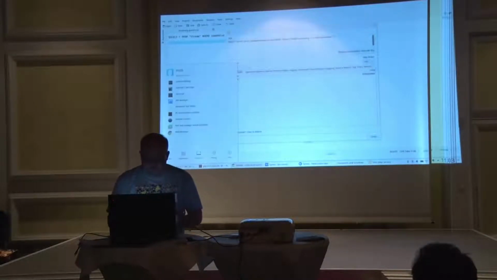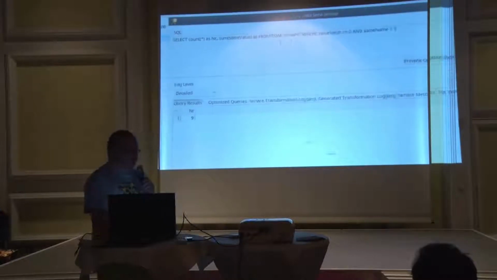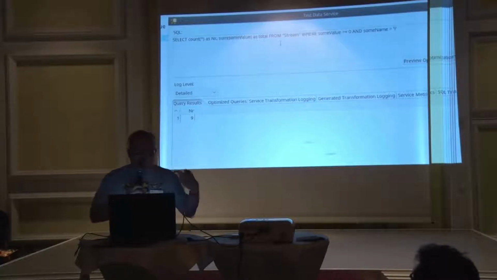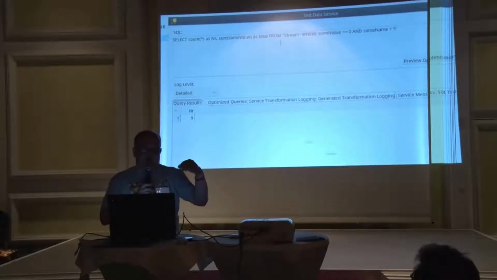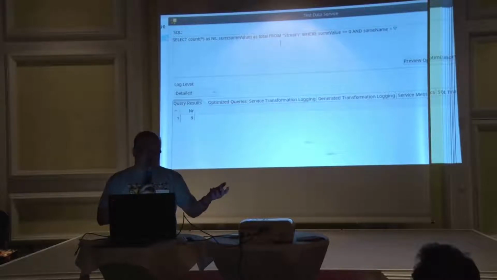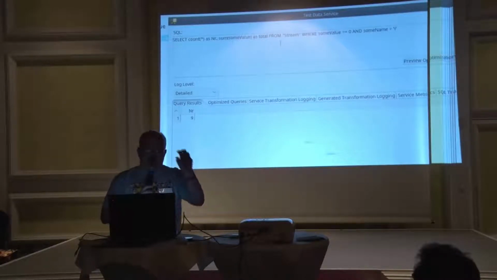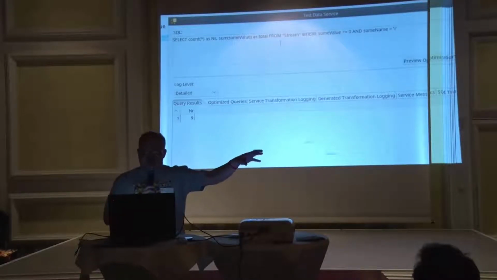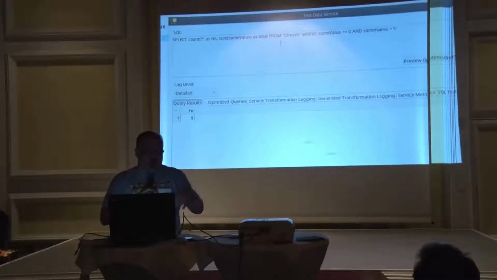So that's the sort of technology that we created years ago. This SQL statement is being converted into a transformation that performs aggregations with a group by step, filters the where clause, and executes the stream transformation, which in turn comes from the cache stored on the Carte server, which is automatically populated, which means that you can do live SQL against streaming data basically by keeping this in memory.